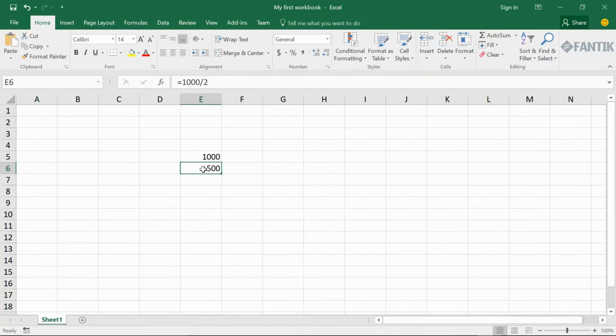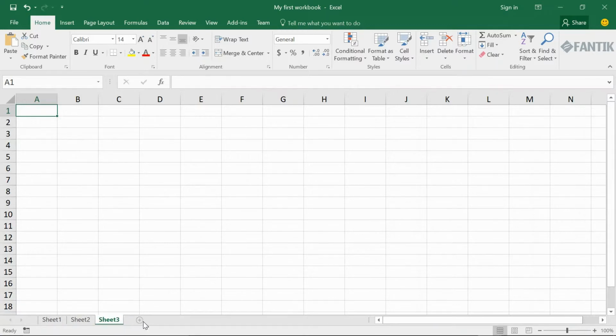Let's move to the bottom of the worksheets area, where you will see Sheet 1. This is the name of the sheet that you are working with. You can have multiple sheets in an Excel file. To add a new sheet, click the plus icon. The new sheets will have the names Sheet 2, Sheet 3, and Sheet 4.